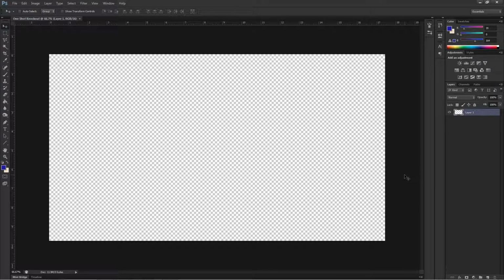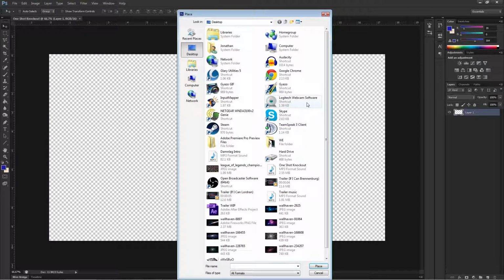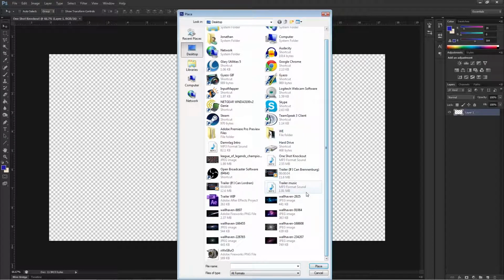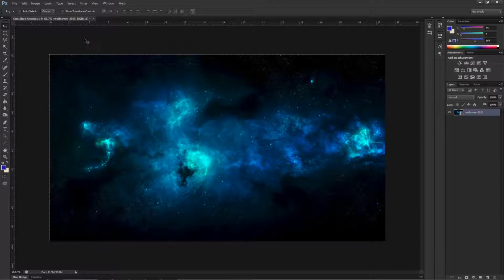Okay, so let's get to the meat of the things. The first thing you're going to want to do is place several images. I am using space because I thought they looked cool. Let's pick the blue one. That's a pretty nice one. We'll move that up. So we'll import this blue one here. I think that looks pretty nice, in my opinion. That's a good one to work with.